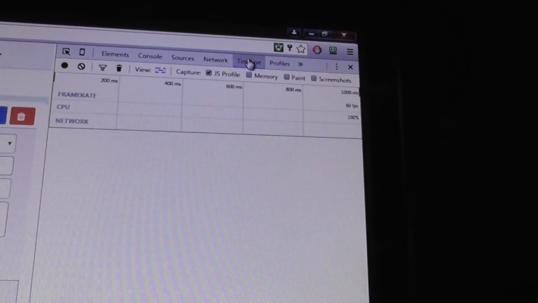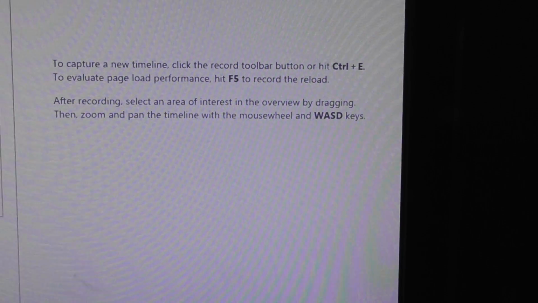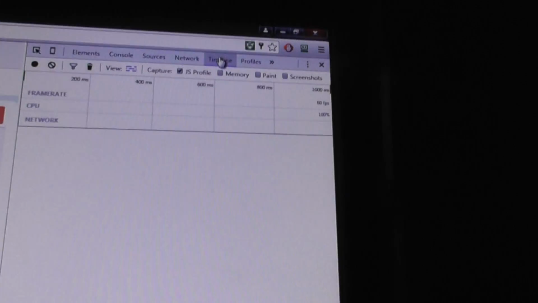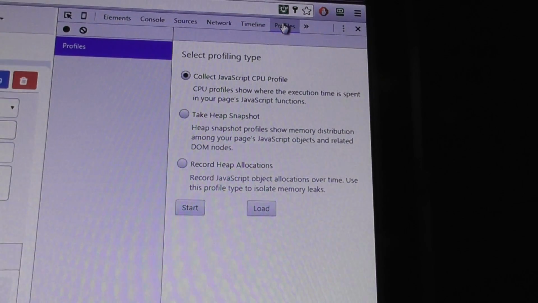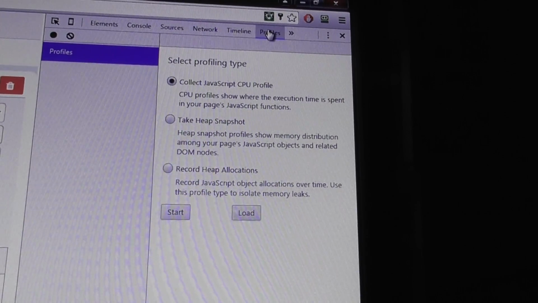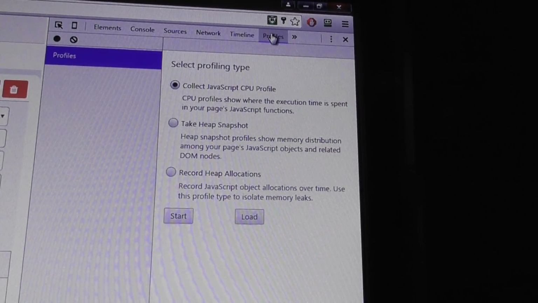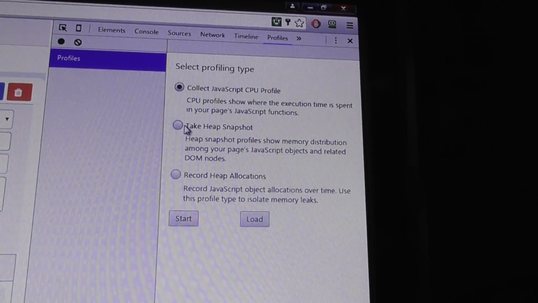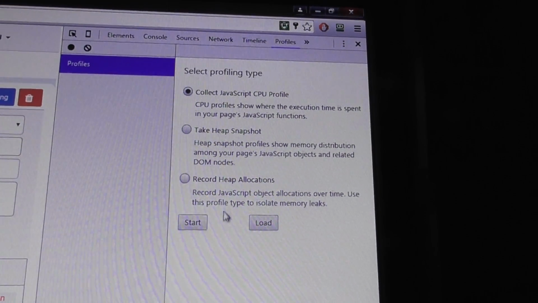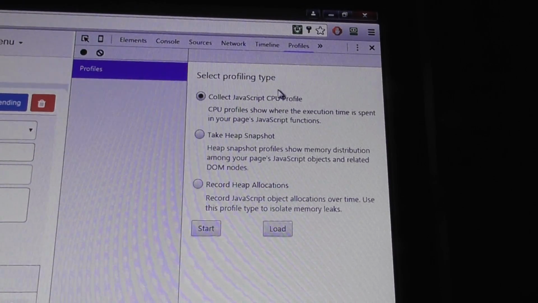Timeline now shows this. Profile shows that. Let's see if I can. I don't want to start playing around with these. I'm not a software developer. I just want Scryptmail to work.